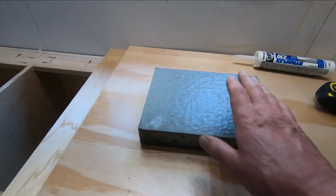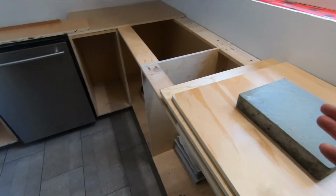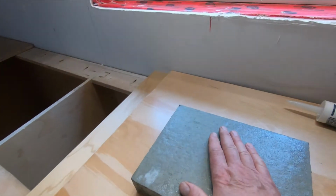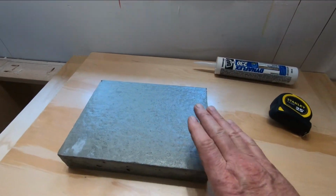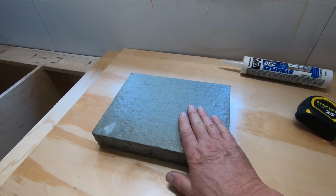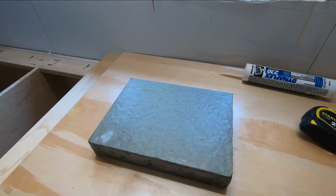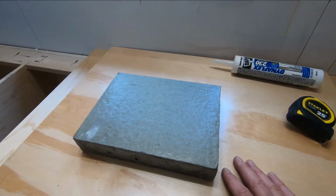I've decided. I'm not going to be able to, by myself, pour them on the floor and then lift them in place and turn them over. I could get a helper if I wanted to, but I'm usually pretty independent. So I'm going to try and do this in place with this side up. So basically pour it into a form and use the top surface.